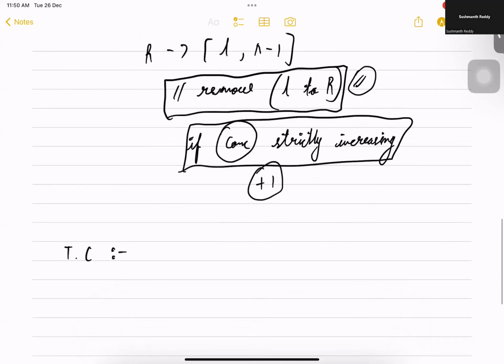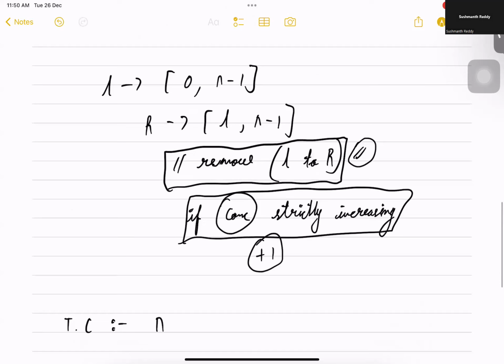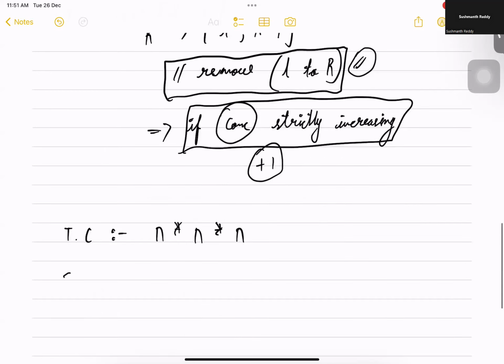The outer loop runs n times, and the inner loop in the worst case will run up to n times. To check the condition, we again iterate a loop, which would be n in the worst case. So we can say the time complexity would be O of n cubed per test case.